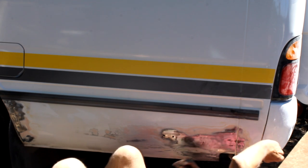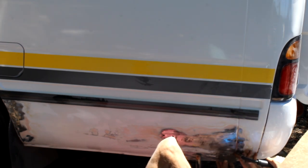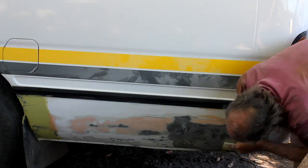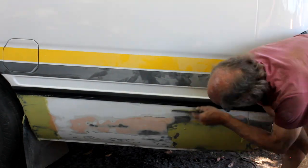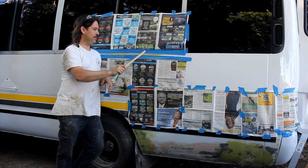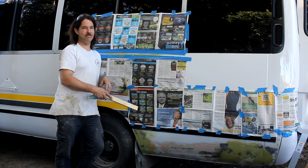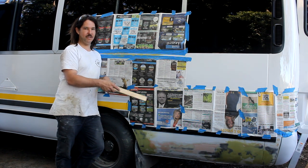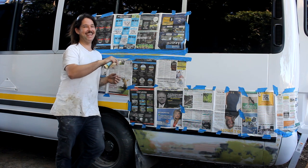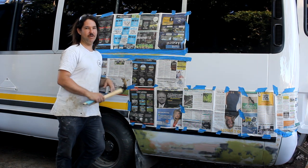We found a little rusted-out patch here — we've just chopped it out, formed up a new bit of steel, and we're tack welding it in before doing a final coat of body filler to smooth it out. On this side of the bus there was a long scratch; we've sanded it back to bare metal and put a layer of body filler over it — we'll feather that back and then repaint it. Down below there was a pretty bad dodgy bog job that had cracked and started rusting. We ripped that back, Marcus dollied it with a dolly and hammer bringing the surface back to pretty much flat, then skimmed a little bit of body filler over that last bit, and then we'll prime and paint it.